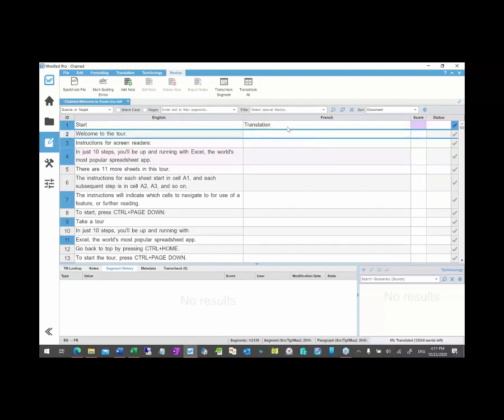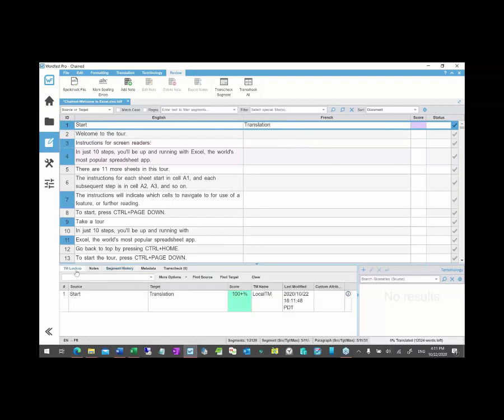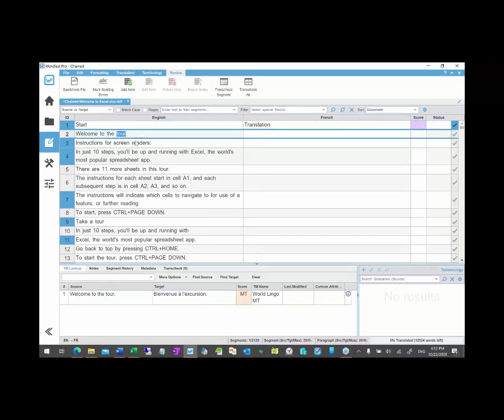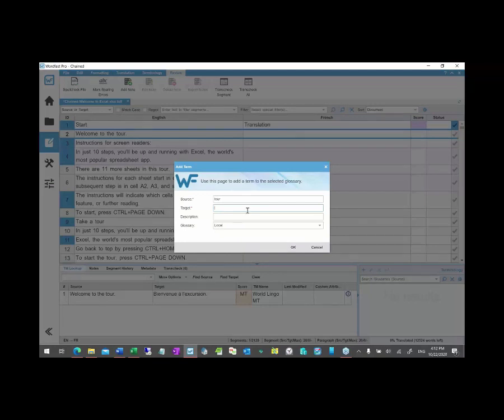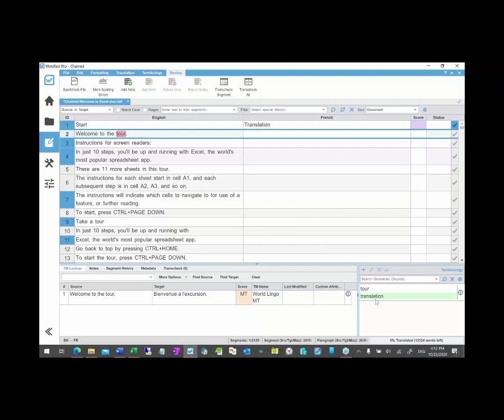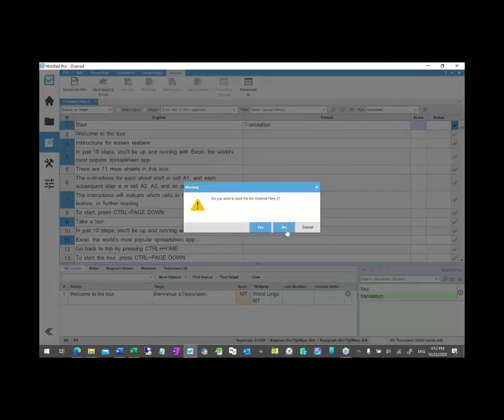So I went ahead and committed that. So now if I go back, and if you look at the bottom now, it's showing the translation memory has logged that. And if I put a term in there, okay, the terms will show up on the bottom right, and those will exist throughout this project. But the thing is, it doesn't matter. This project doesn't matter in terms of the TM and glossary if I want to use them elsewhere.